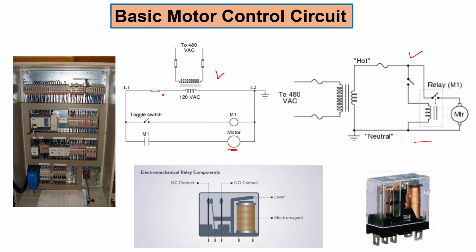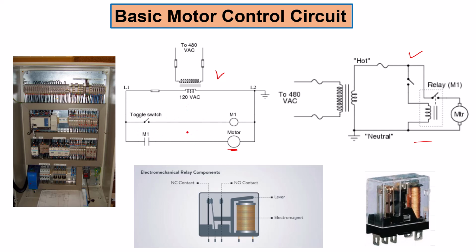So on my left, we've got the control circuit, okay? Forget about the supply part, because there is nothing much to it. We've got a 480 volt AC supply that we're stepping down to 120 volt. That means our motor here is a 120 volt AC motor, so we have to step it down, right? Then we come to the control part.